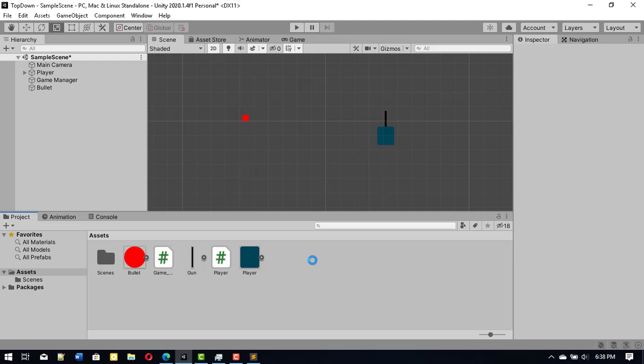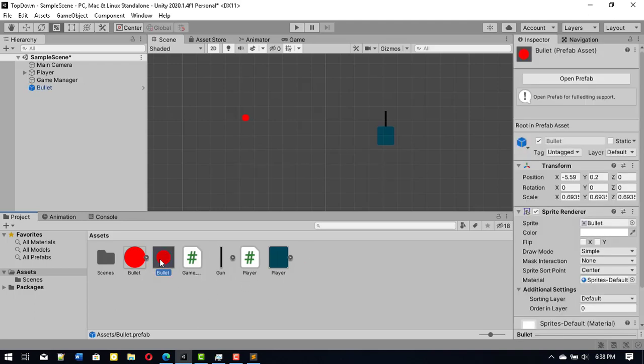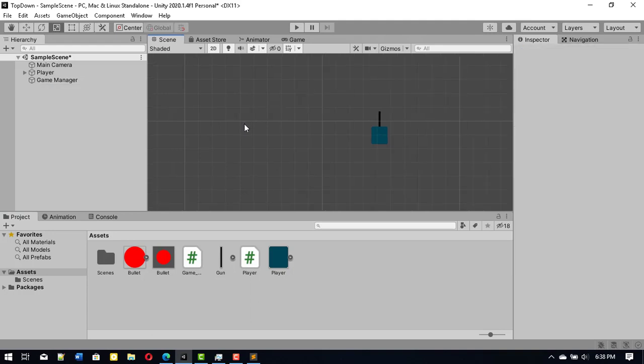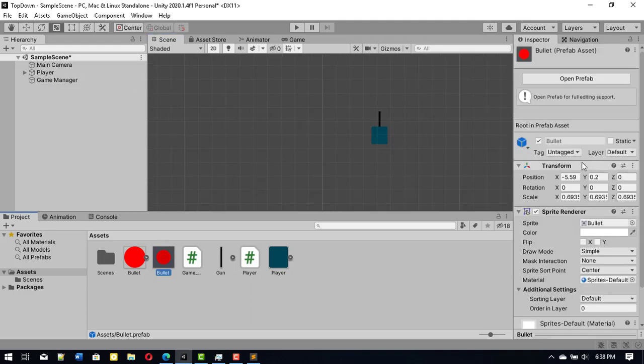Then again drag and drop the bullet in the hierarchy window to project window. Now you have created a prefab of the bullet. Delete the bullet in the hierarchy window.